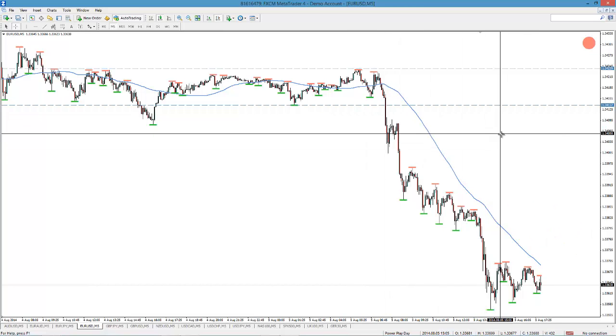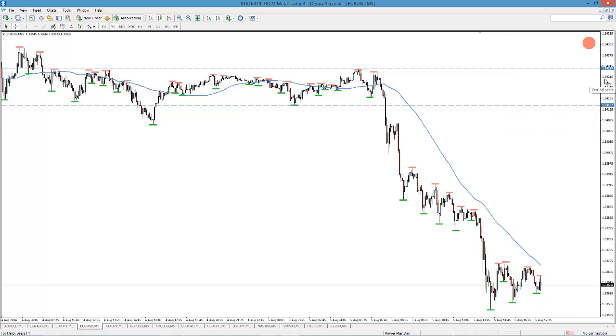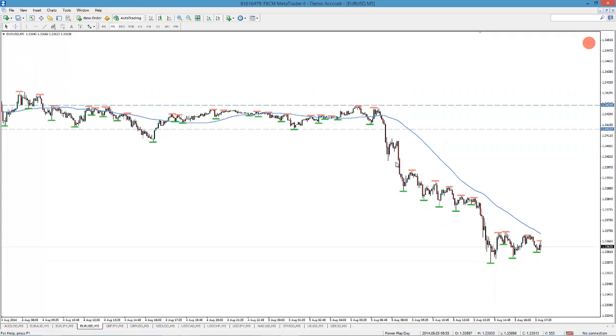But obviously, as we said and recommended at the weekend, you should be going for 1.5 to 1s to start with, because that's ultimately going to build your confidence in the system. And when you have confidence in the system, then you're more likely to trade it correctly. Okay? So that's that for the euro dollar.